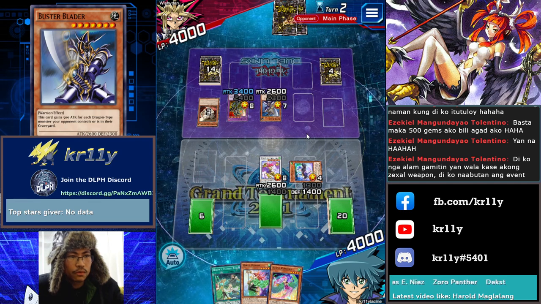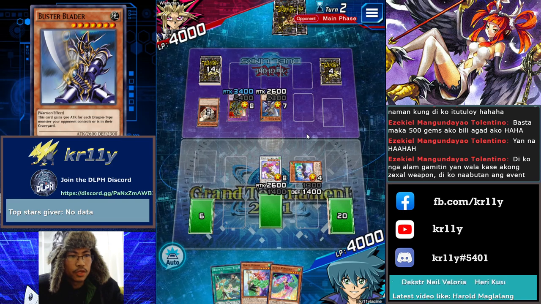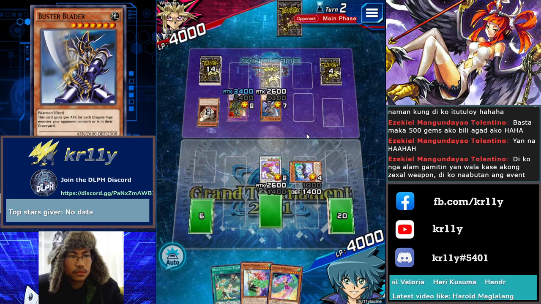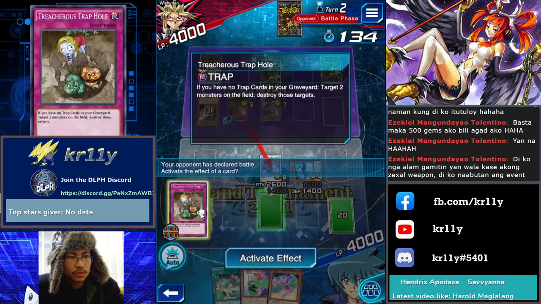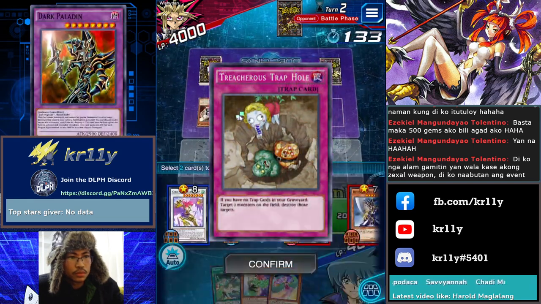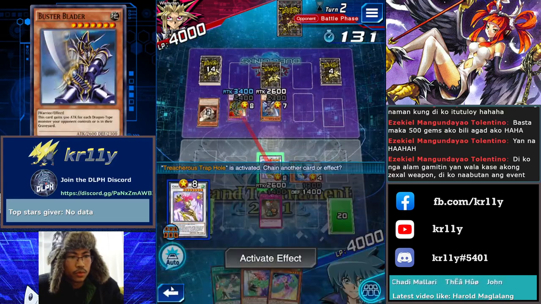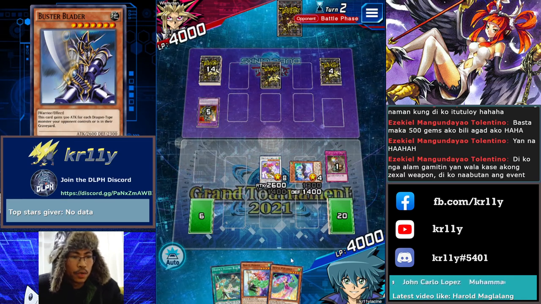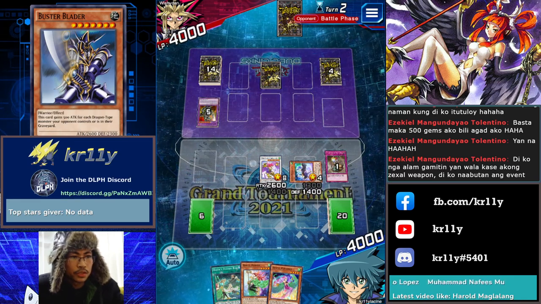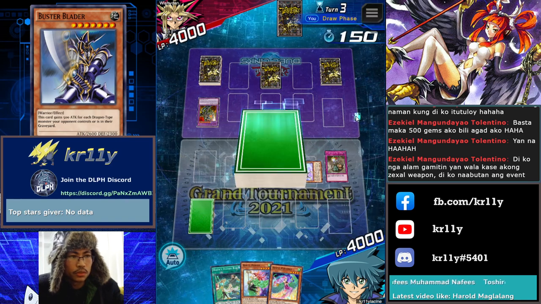What else do you have? Do you have any plays? Okay, set one and then we just treacherous. No quick plays. Cool. Alright, so my play next turn is I'm gonna go search for the hunting ground.